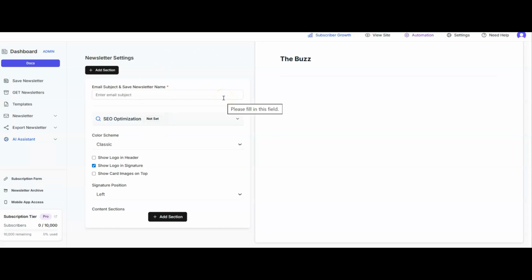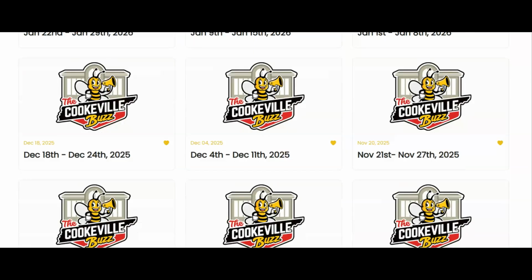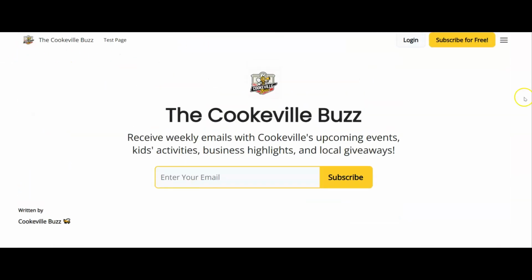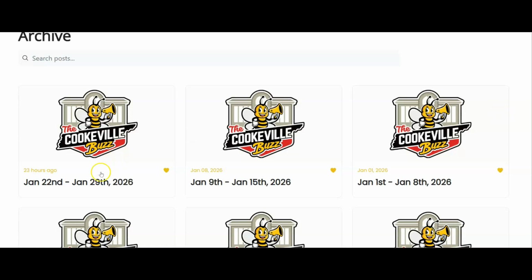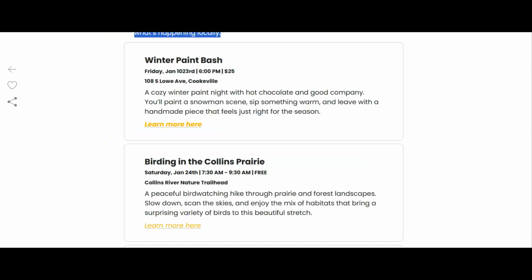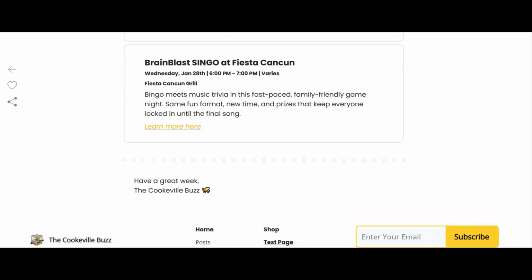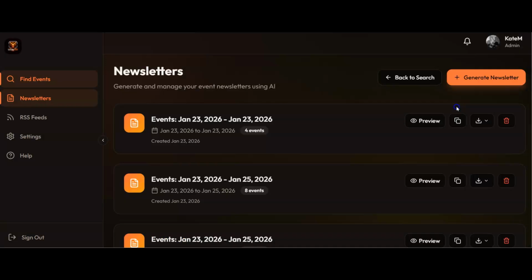Quill is incredibly powerful. It can do a lot for you for writing your local newsletter. But honestly, the first 10 editions of your newsletter can be really simple. If you look at this newsletter here, this is in Cookeville, Tennessee, and I'm reviewing this one as part of a breakdown series we do quite regularly on local newsletters, so you can learn how to do this. This is what they're doing: introduction, events, live music, and then a little sign off, and that's exactly the same format that we've got here.